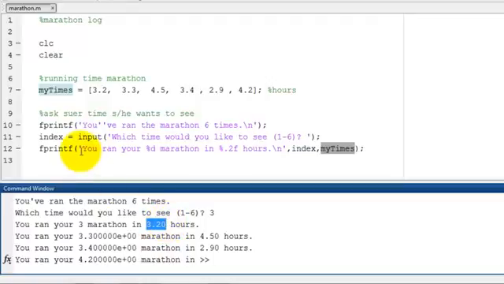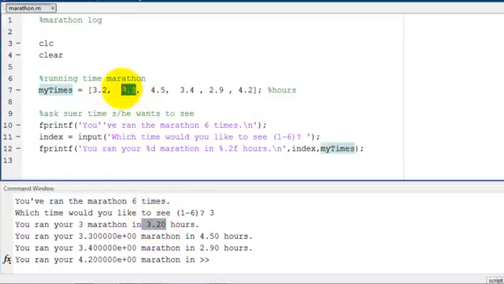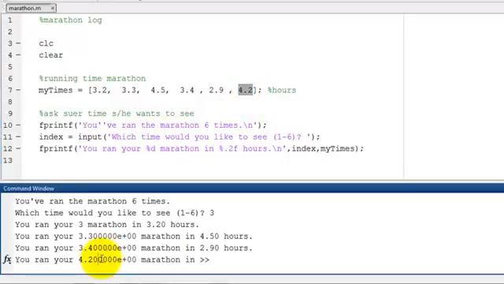However, it still used our format. So the 3.2 was used first, but then there were values left, so MATLAB just used the 3.3 in this spot, and the 4.5 in this spot, but there were still values left. So MATLAB just keeps going one by one until it runs out of values, and that's why it stopped here.